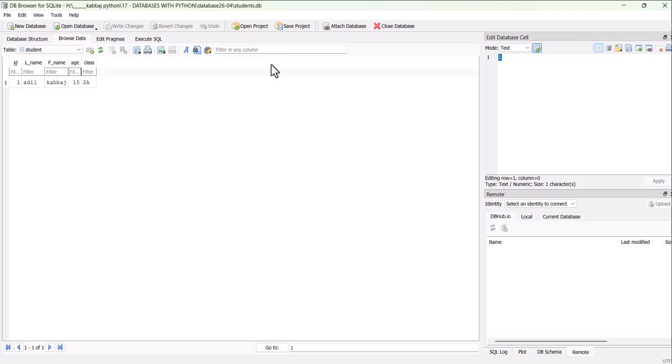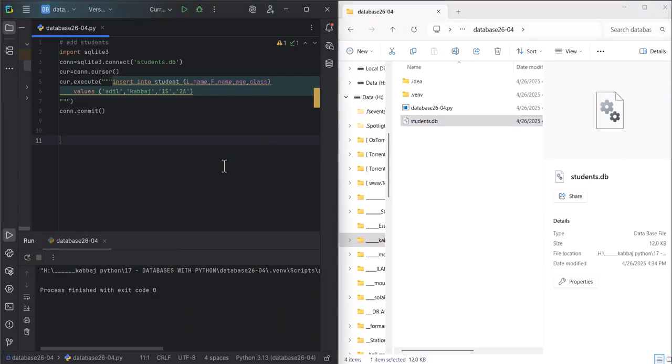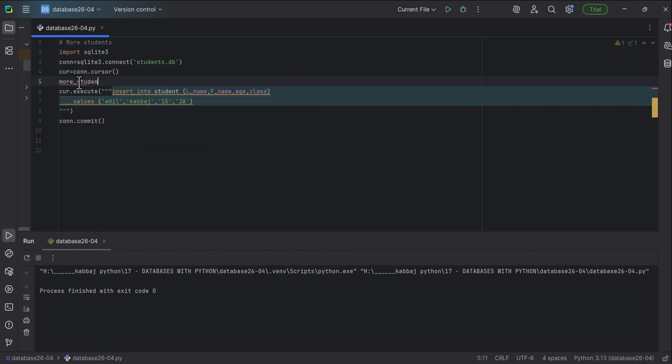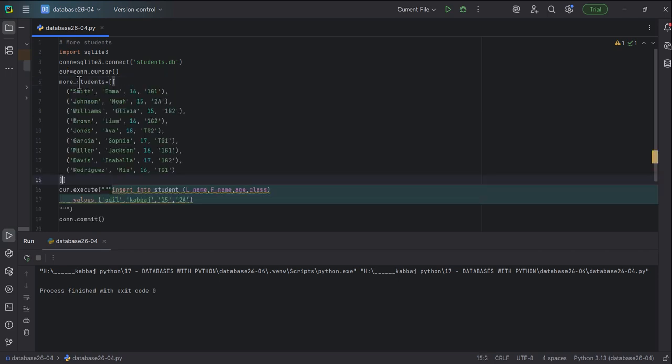Now we will try to add a list of students, so between brackets we will put tuples and between each tuple a comma. To add all the students, we will use executemany.